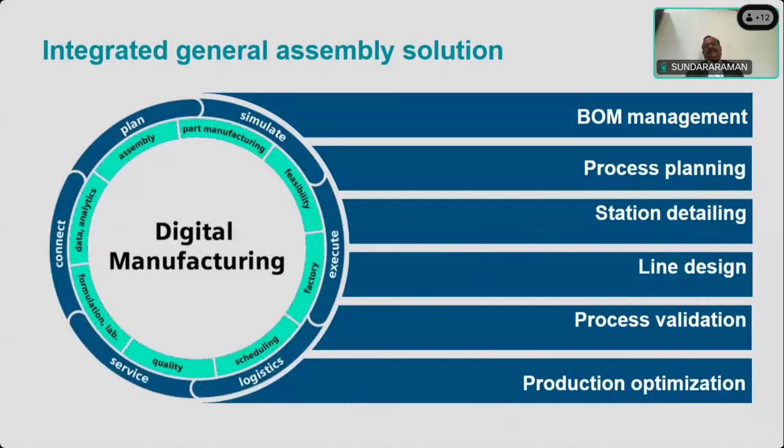So the integrated general assembly solution is a basic case study in the automotive sector. In automotive, there are the truck industry, or I'm talking about the OEM side, car projects or buses or trucks, whatever. Basically, today the challenge is BOM management because BOM is very critical. And we also feel that BOMs get translated into production scheduling, line design, validation.